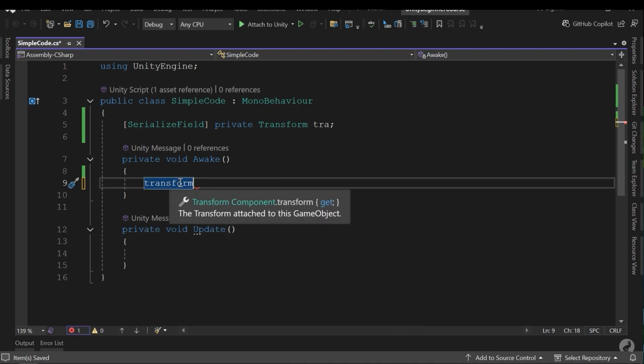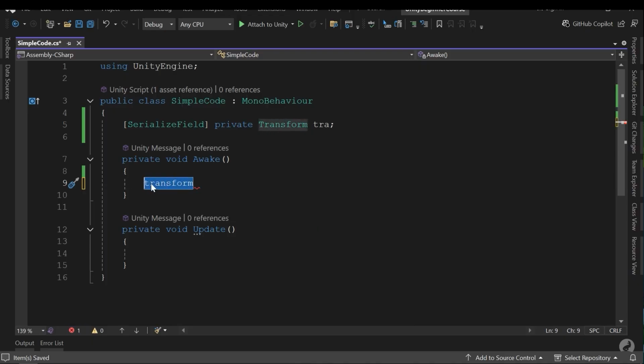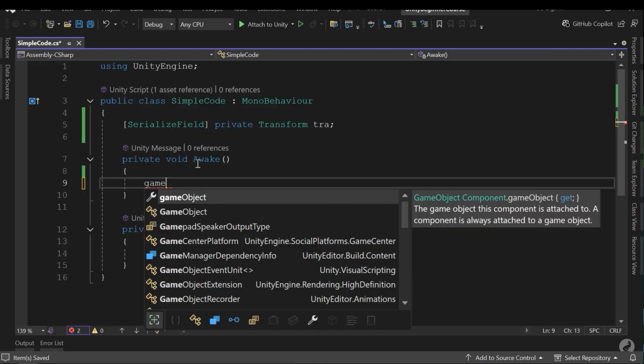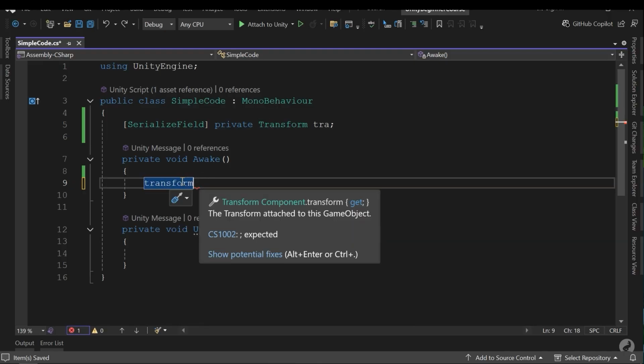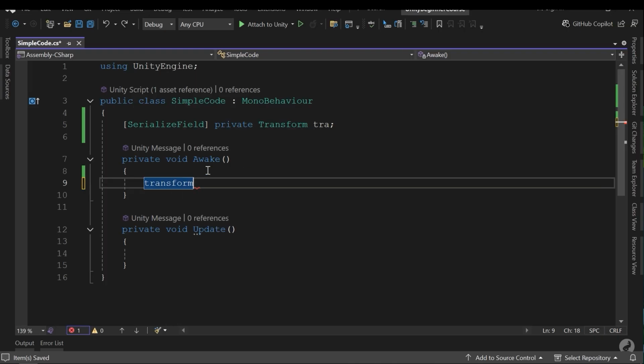It's not a data type, actually it's an object, just like gameObject with a lowercase g, which I explained in the previous part. Now we can get access to all the features provided by the Transform class, no matter whether you call tra or transform. Both of them have the same capabilities, same properties and methods.